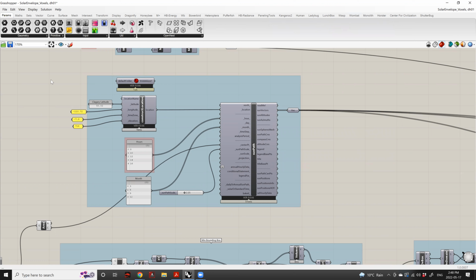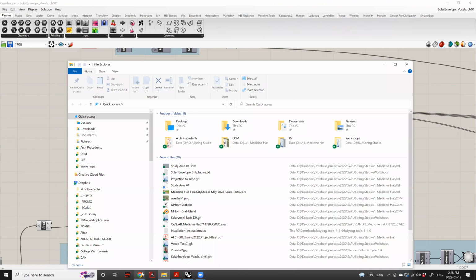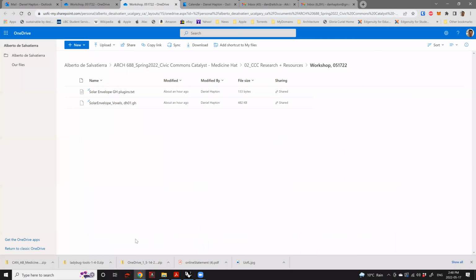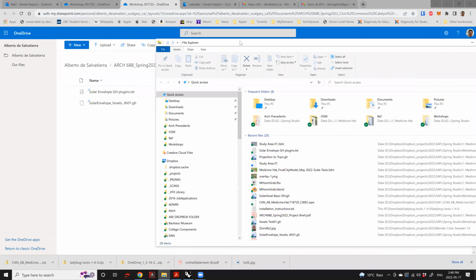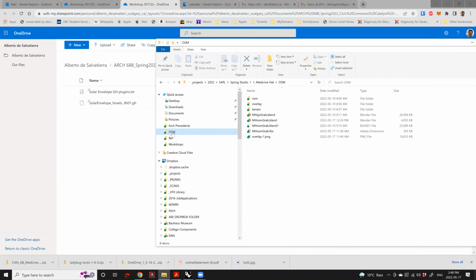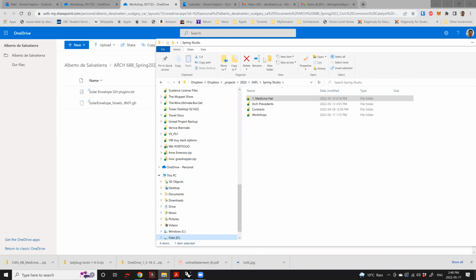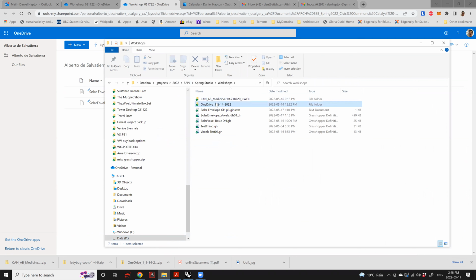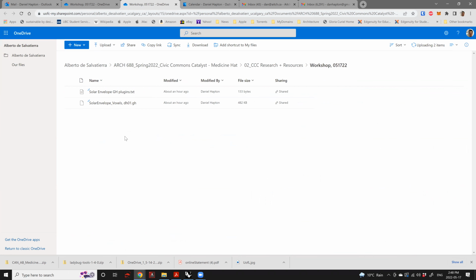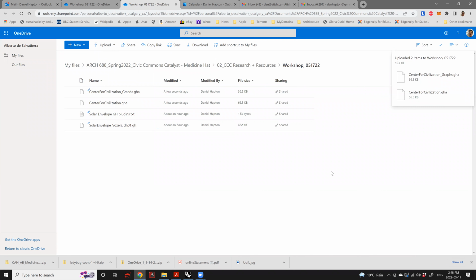They were there. Remember, guys, this is a collective OneDrive. So if any of you delete anything, it deletes it for everybody. So let's be careful not to delete anything. It's next to delete, which is a stupid design feature. So you'll have to, I think I'll find them again. Okay, so Center for Civilization GHAs. Please don't delete them.